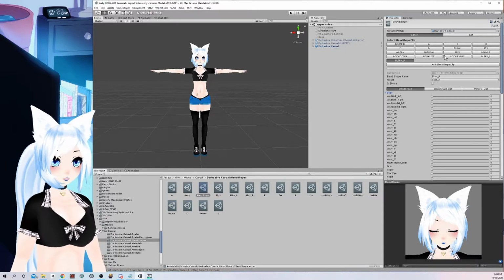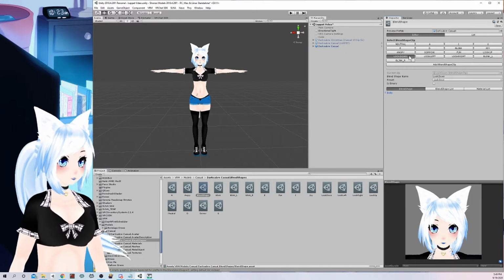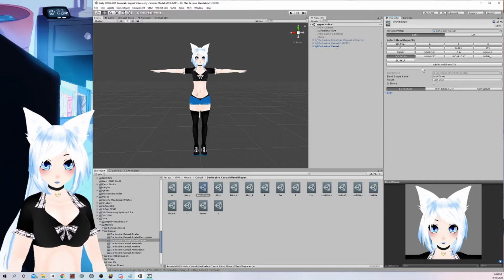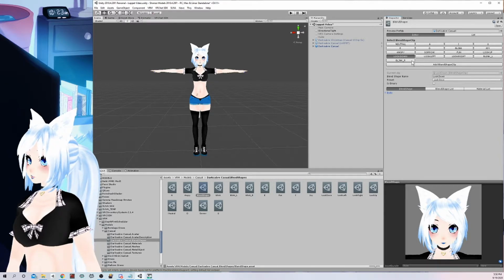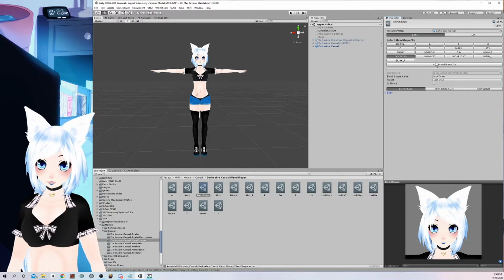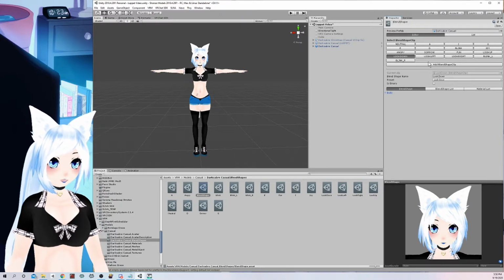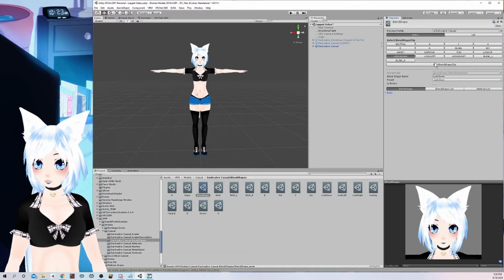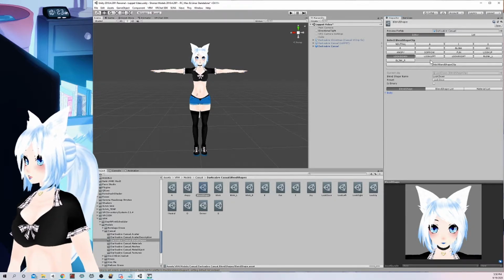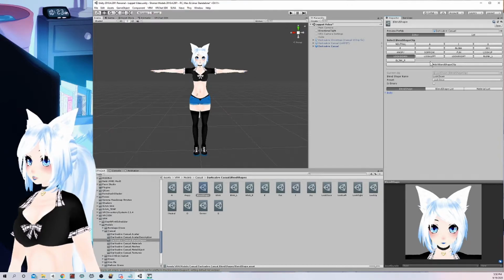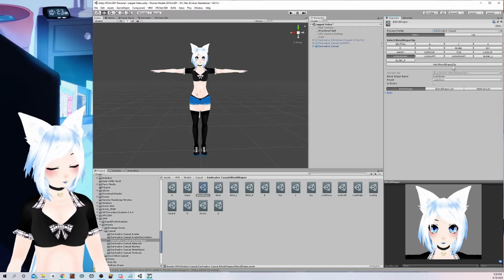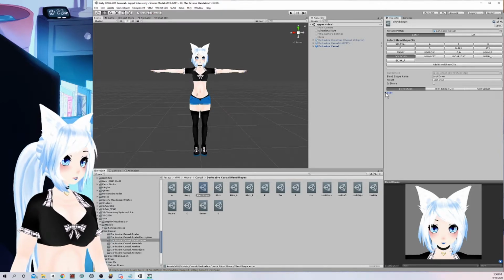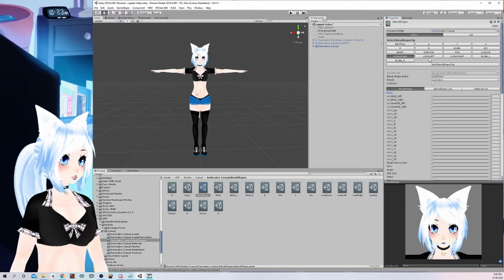Look up, look down, look left, look right. I don't put anything on these. What they do in theory is, if I look to the side over here and I have something there that says when I look to the left, make my character stick her tongue out, it would activate and the character would stick her tongue out. So if you want to do something like that, you're welcome to. You do it the exact same way. I usually leave those blank. I don't mess with them.